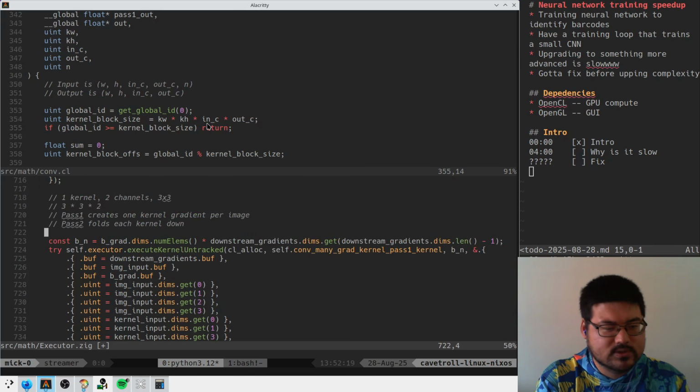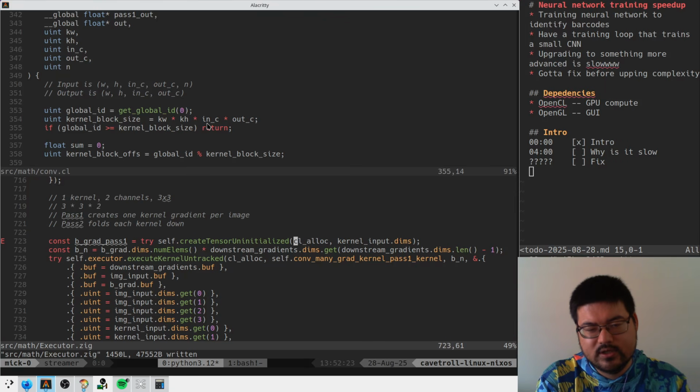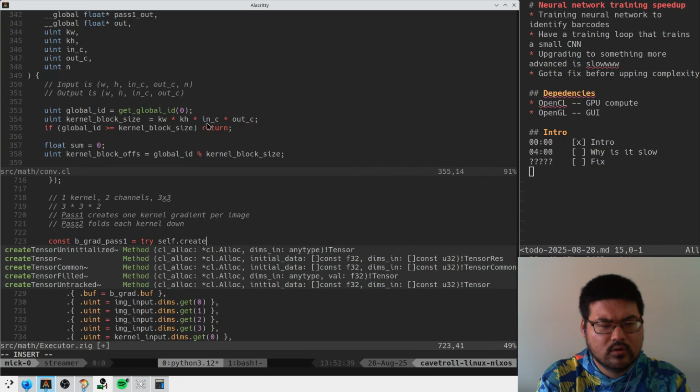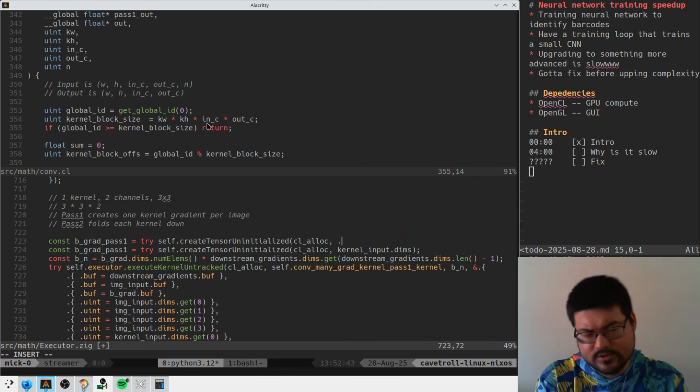It is going to be using b grad pass 1, which is of shape... hold on.